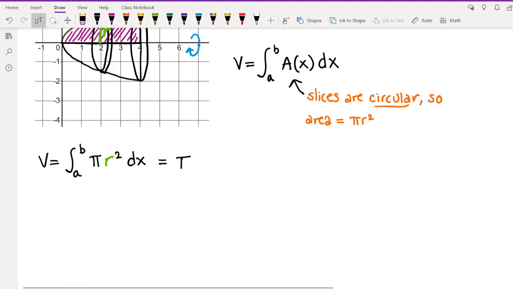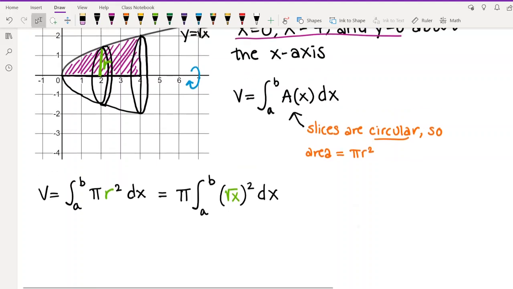So I'm going to pull the pi outside of the integral, and that's what we're generally going to want to do. I'll just leave a and b for now, and we'll come back in and change the bounds. I'm going to replace r with the square root of x, because we just said that was how you could actually find the radius. And then what are the bounds? Well, the bounds are the very smallest x value at which we'll be making a slice, and the very biggest x value at which we'll be making a slice. The smallest one is 0. If you were to draw more of these slices like the one I drew, the very first one would be at 0. And the very last one would be at 4.